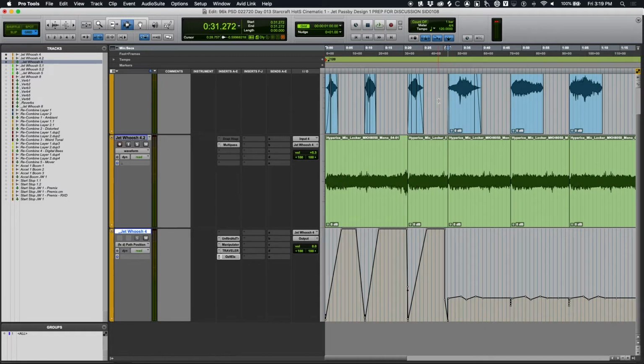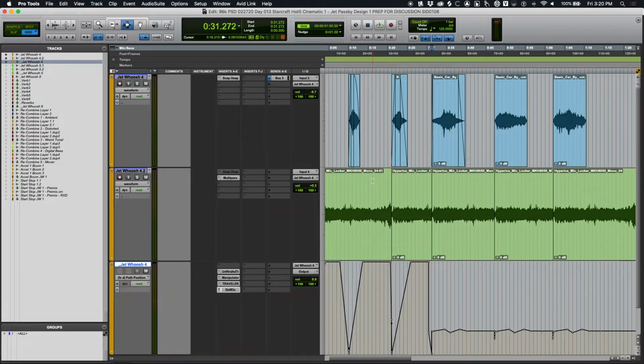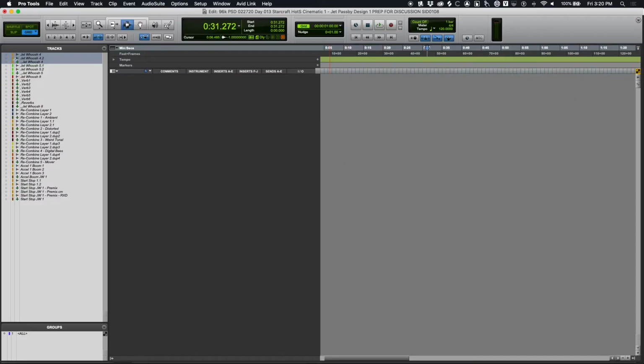I'll pick one of these longer ones too. So this one definitely falls more on a very strange or wild side as far as the processing goes. So it's definitely a different context than the original jet whooshing futuristic vehicle sound. All right, so we're going to hide these. And I did some other things similar to that with the envelope follower. But the more I think about it, the more I just need to do a whole video talking about envelope followers. So let's move to the next idea or the next concept here.